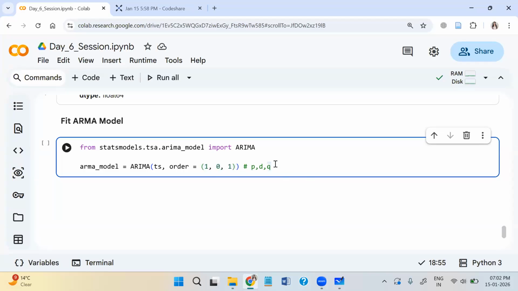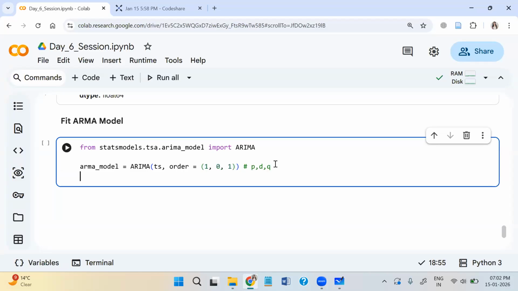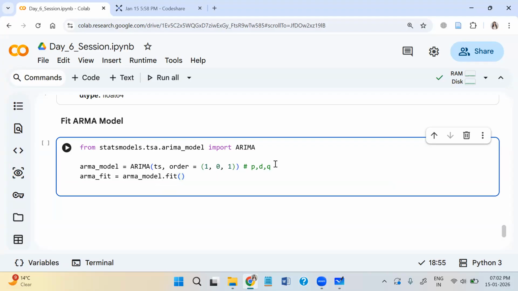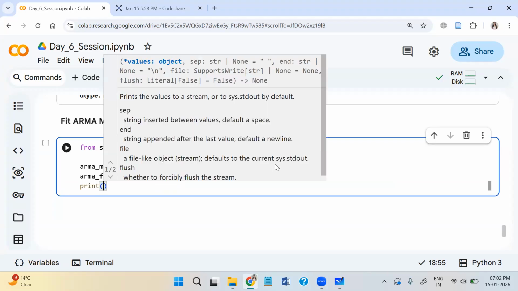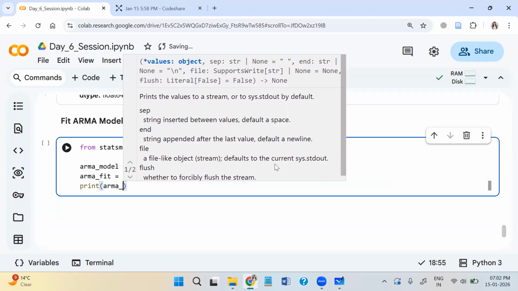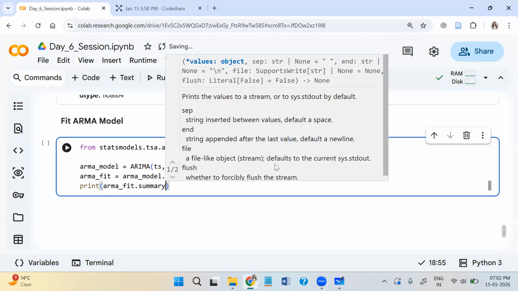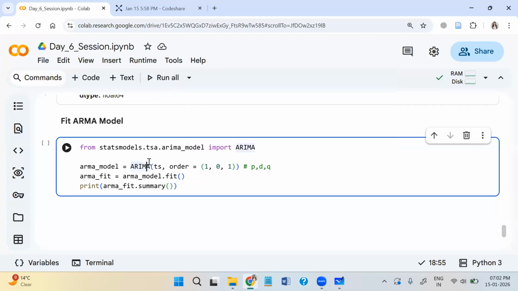So after passing this order information, I'll write here ARMA fit, and inside this I'll pass the ARMA model, and I'll be writing fit for this. And then we are passing summary for this particular model.